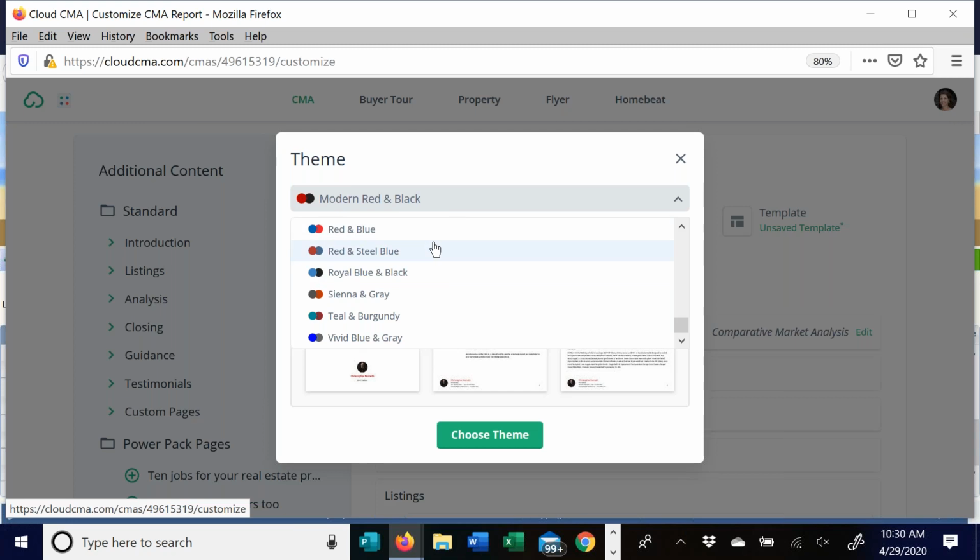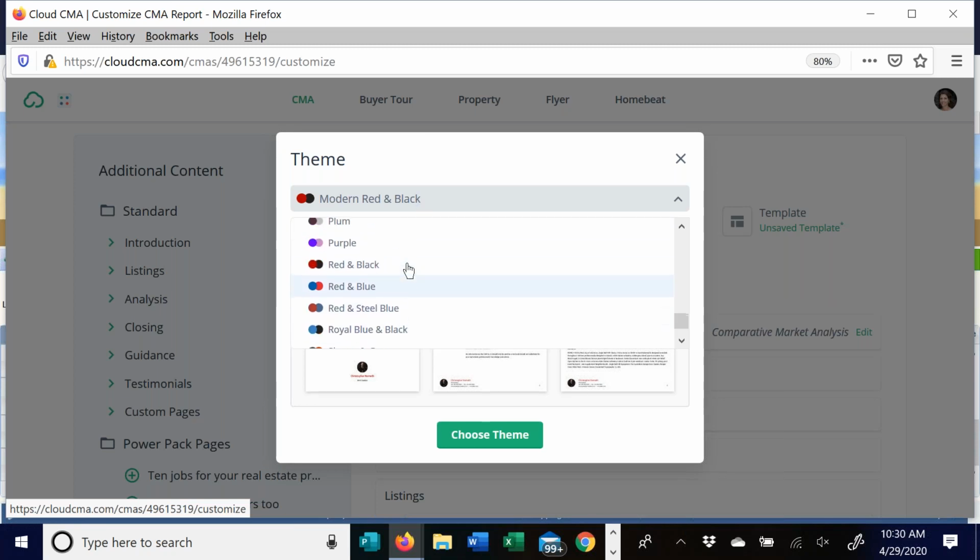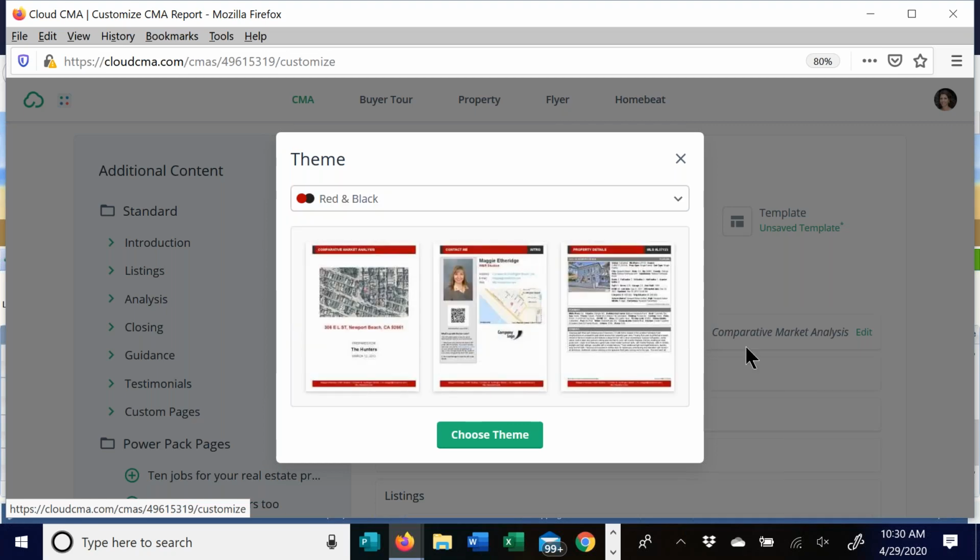I like to select something that matches my logo. You can use any color that you'd like. I typically use the red and black. And again, you have two different options. So if I go down to our original, the red and black, these are classic. This is the view. You get a few pages of it. So it has these headers and footers. Your information is at the bottom of each one. And you can see the view is a little different.